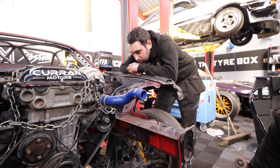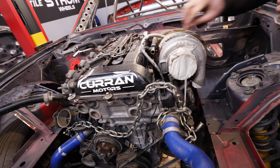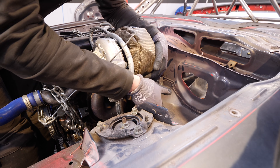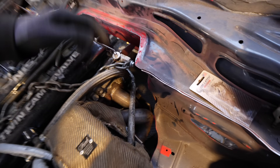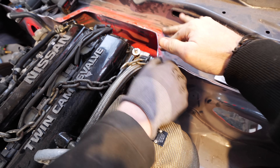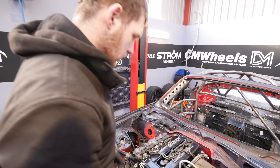We have another problem - how's the wastegate going for you? That's the wastegate. That is a bigger problem actually. We just cut that off and turn it, and it'll come up here and send it out through there - screen pipe goes through the wing. I couldn't get the exhaust out the bonnet, but a screen pipe out the wing - that could do. We're definitely going to have to cut a tunnel for these. The exhaust comes off there and the down pipe is going to come out. We'll cut a tunnel here and make a tunnel down for the exhaust to go down along with the tunnel.